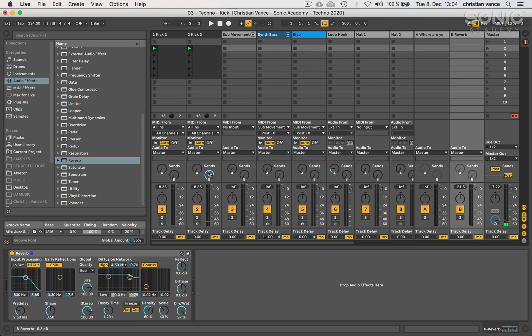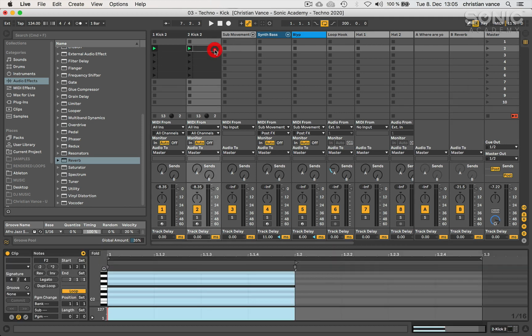And that is pretty much the essence of why I've got 2 kicks in this project. It's something different for us to do, and it's something different to work with, but you can also process them differently, either in this creative initial stage or even later down the track during your mix down, during your arrangement. It also gives you the opportunity of doing some different drum programming with your kick if you so desire. That is the only reason behind me having 2 kicks here.